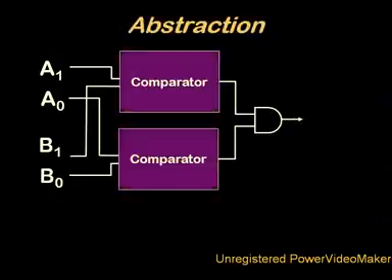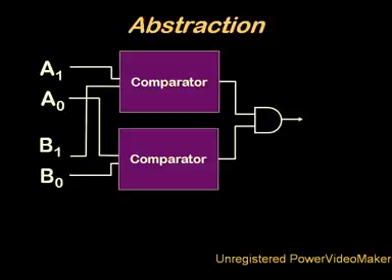Now if I abstract that a little bit higher, I no longer care how I implemented the comparator. It could be done any way. It could be done by somebody else. I could buy them off the shelf. As long as I know exactly what it's going to do, I can plug them together and make a new circuit out of them. Logisim supports that, and there's a separate podcast that shows you how you draw a box around something in Logisim and then reuse parts that you've built together.